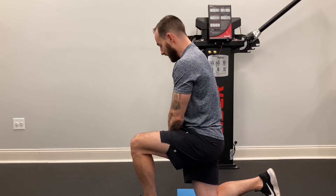For the isometric inline lift, I want to make sure that my shin is vertical, I'm squeezing my back glute, and my ribs are down. From here, the leg facing the machine is going to be down on the ground. I'm going to lift my knee about two inches off the ground.